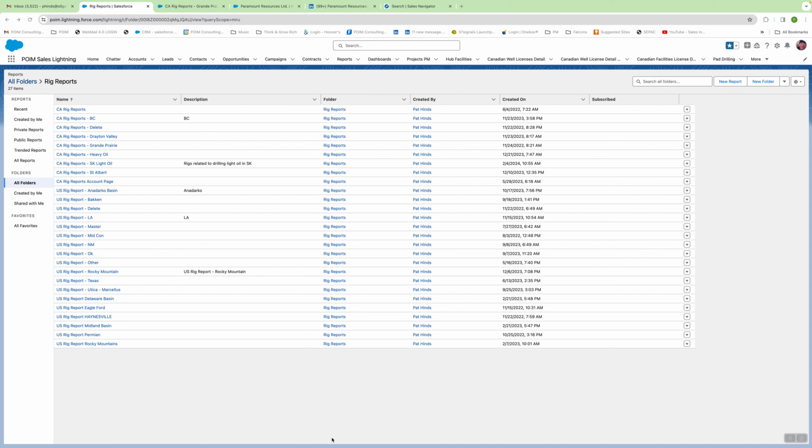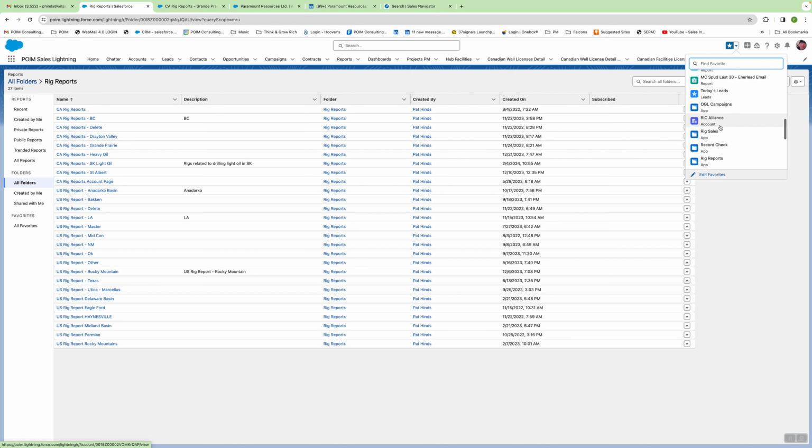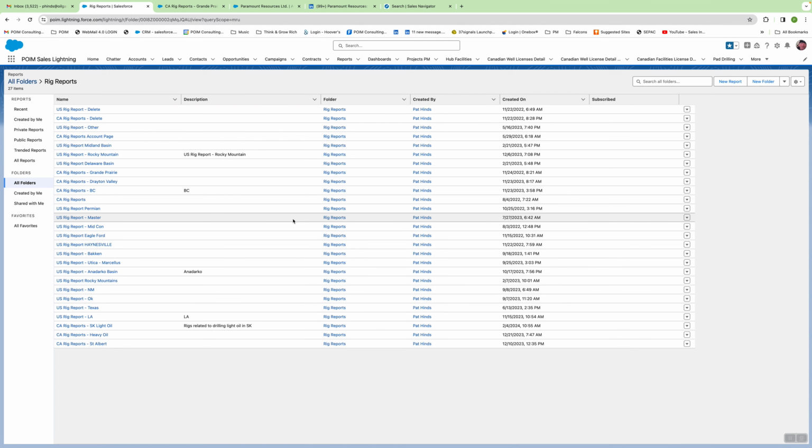I'm just going to get you to work on this project for me. Log into Salesforce. And then when you're in Salesforce, come up here to the little star in the top right hand corner. Click that, scroll down about 80% of the way, and then you'll see a field. It'll be blue with a little folder called Rig Reports App. So then we'll just go ahead and click that.